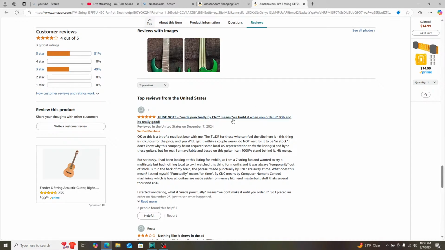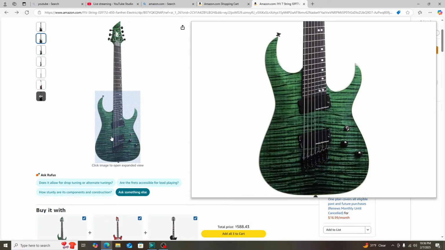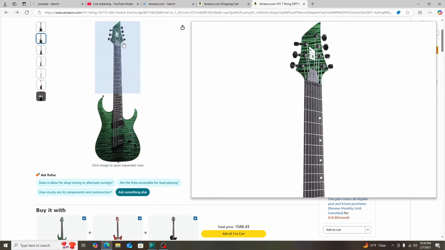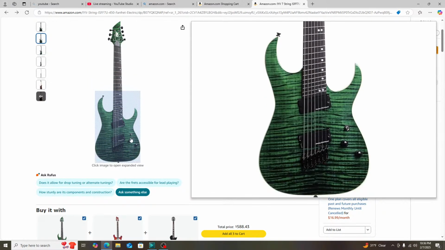Everything nowadays is made on the CNC. Jerry said Bald Shredder says... Yeah, I've seen his reviews on IYV. I think he had one of his guitars custom made by them or something. I know his last Kanaka or whatever it was, that custom run that he made, I think that one was made by Leo James, but I think he has had IYV make a couple guitars for him. But I've yet to review one.